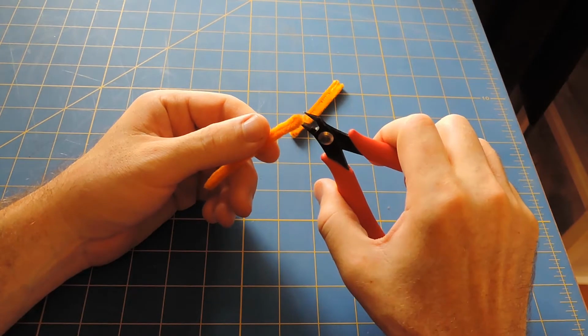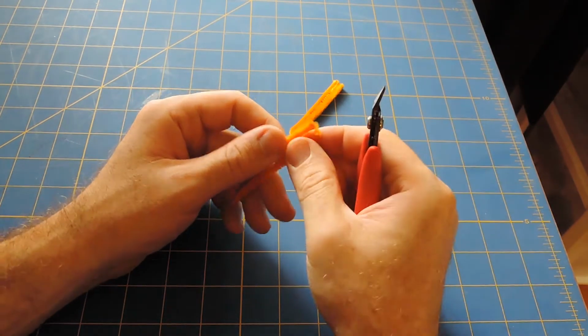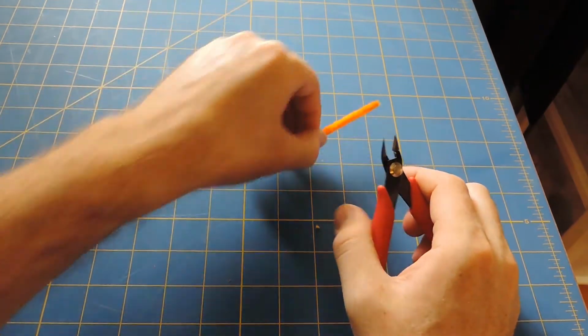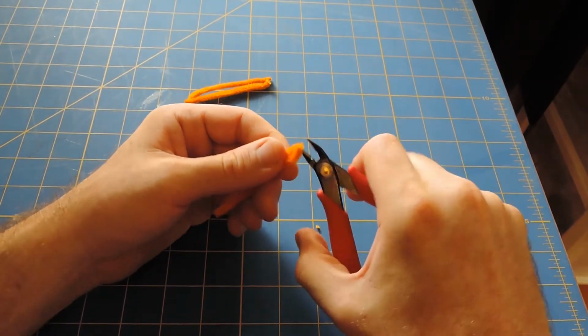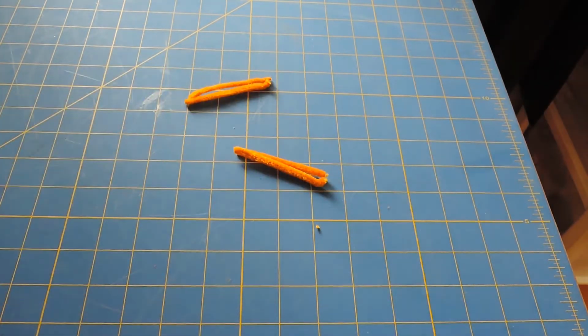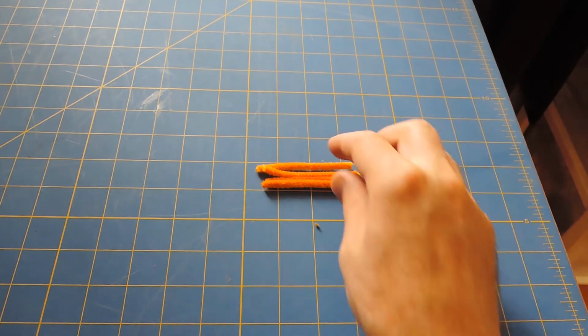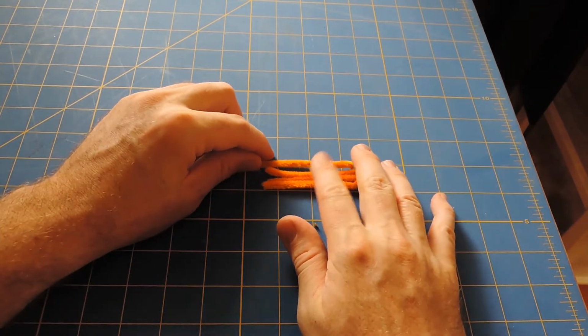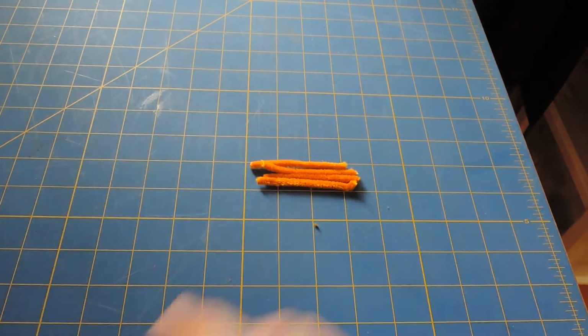Then cut the halves in half. So that should give you 4 equal pieces of orange pipe cleaner. This will be the legs.